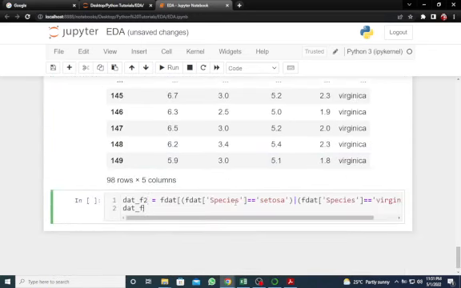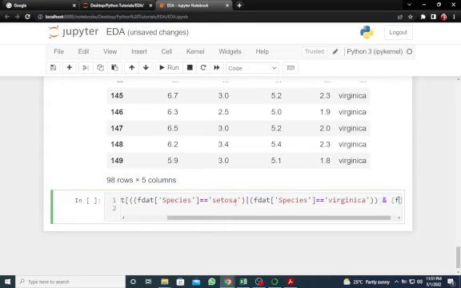So data filtration 2. Now I want to add a condition to it. So this is the first part, so let me put it in another bracket. After doing this, I want to add another condition and say, and I want my sepal.length, right? I want it to be greater than 5.